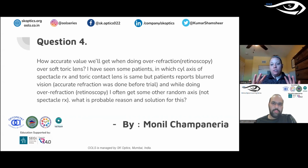So now let's assume if you made an adjustment, you're doing sphere only, you can't get the patient to their best vision. Now you can do a spherocylindrical overrefraction, which is where you're at, I think, in this question. Okay. So what you've basically just described is doing a cross cylinder calculation, right? So your patient has a refractive error, they have a lens on, you have put something in front of their eye that helps improve their vision, and you want to give them that vision in a contact lens, okay?